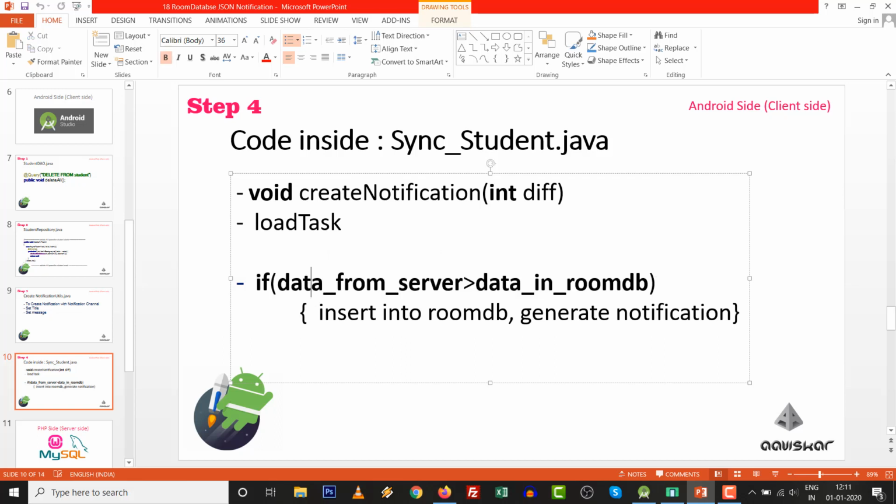So the basic thing is, if the data on the server is greater than our room database, then we create a notification of the difference between the server database and room database. Very easy task. Mind that well. Go to the sync student.java file.